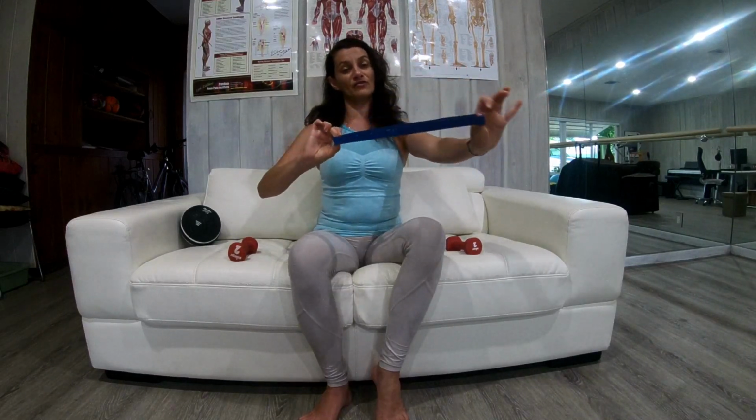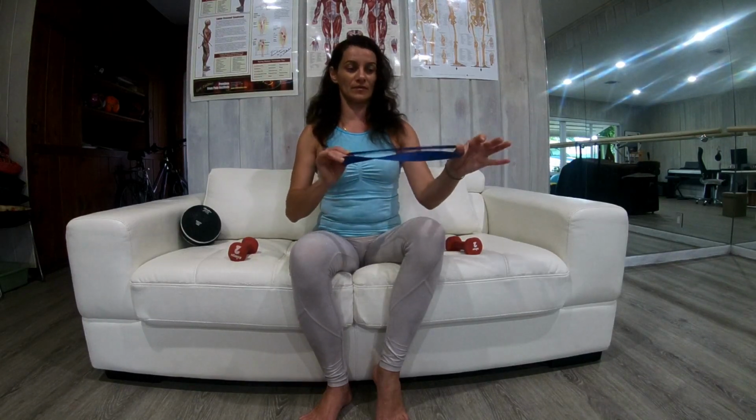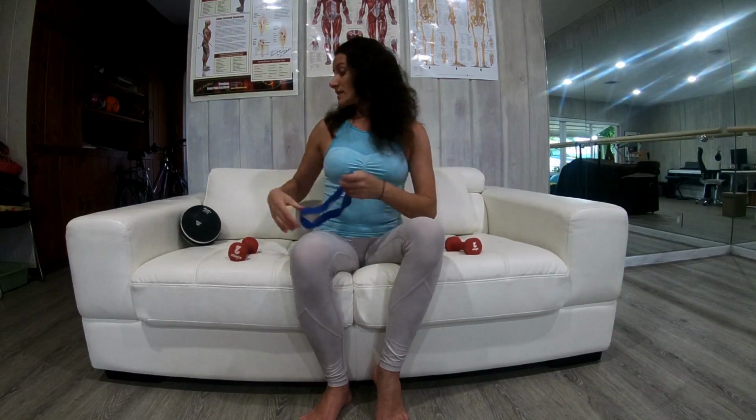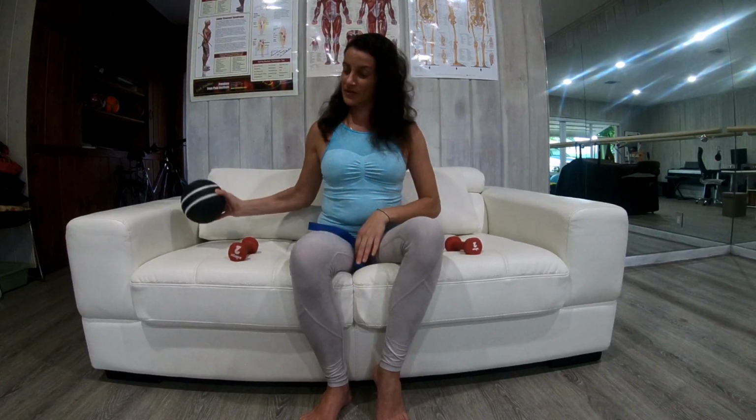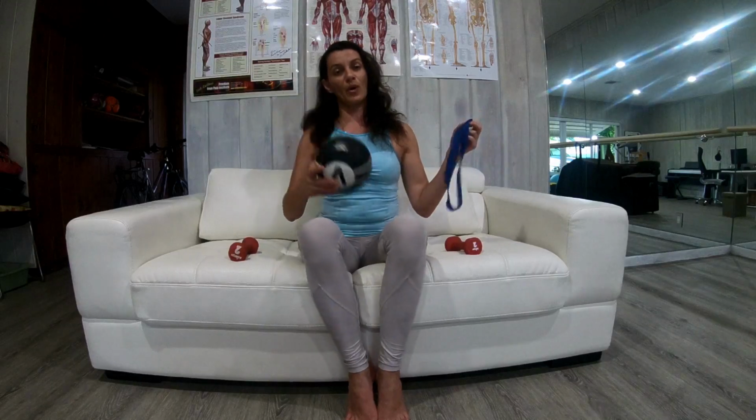Also using the band. I'm using the less resistant band today, so more stretchy. Again, if you have more resistant and different level bands, you can use them for more challenging, more resistant, less stretching. And we're using the resistant ball also. So these three preps today: ball, weights, and band for a little resistance there.